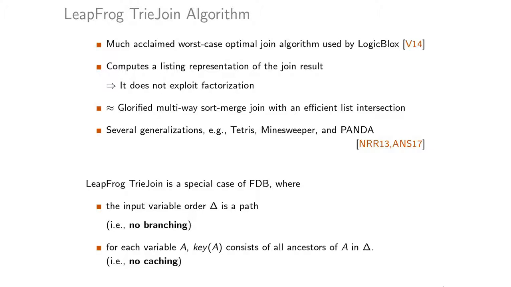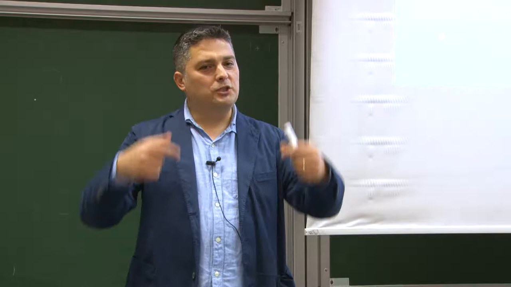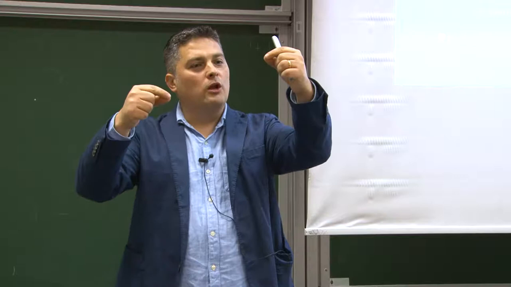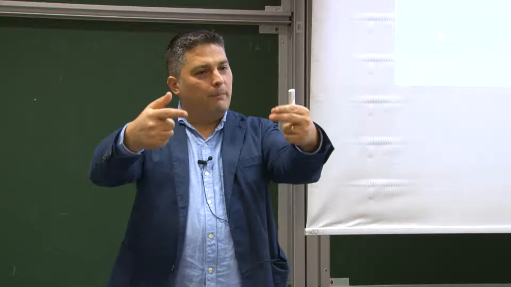You can see this if you are familiar with the sort merge algorithm. The sort merge algorithm takes two relations. You sort the relations on the join column, and then you proceed in lockstep. You check: is this value greater than the other value? If yes, this means you have to advance here until you find a value which is either equal or greater than this value. Then you advance like this in lockstep until you find matching values, you report them, and then you go further.